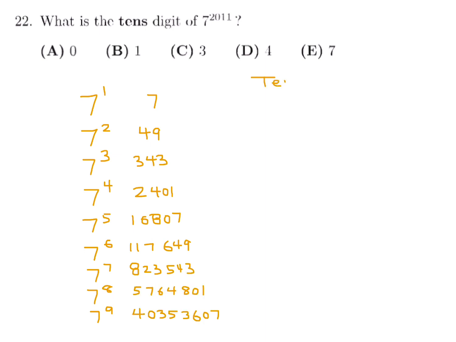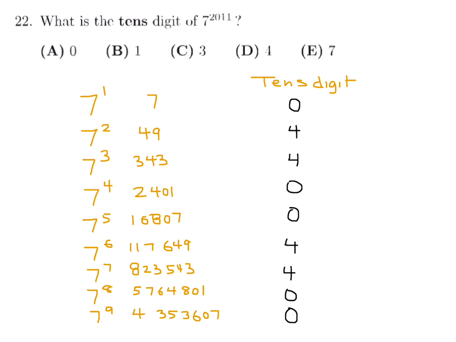Now let's talk about the tens digit in each of these numbers. Well, in the first number, there is no tens digit, right? Because it's just 7. So I guess the tens digit is 0. In the second number, it's 4. Here it's 4. Here it's 0. Here it's 0. Here it's 4, 4, 0, and 0. So as you can see, and some of you could do this a little bit quicker than I did, but that's okay. It's an alternating pattern, 4, 4, 0, 0, 4, 4, 0, 0 for the tens digit.